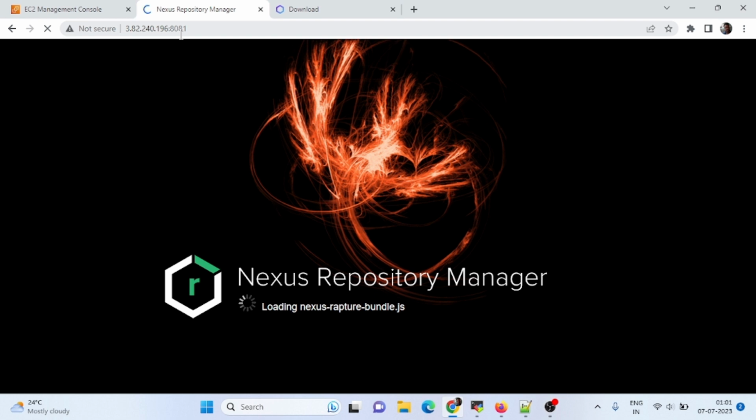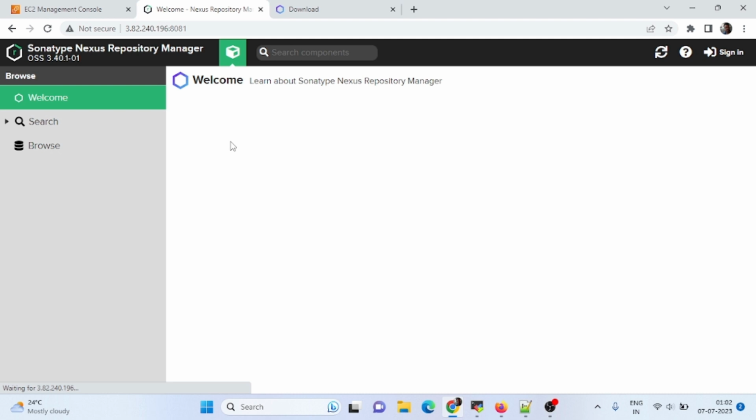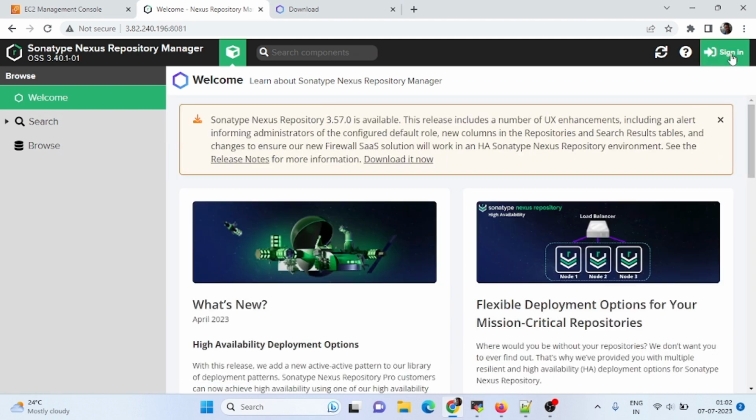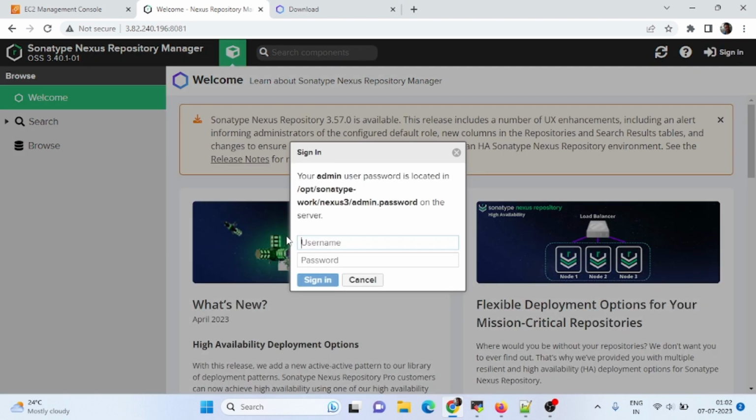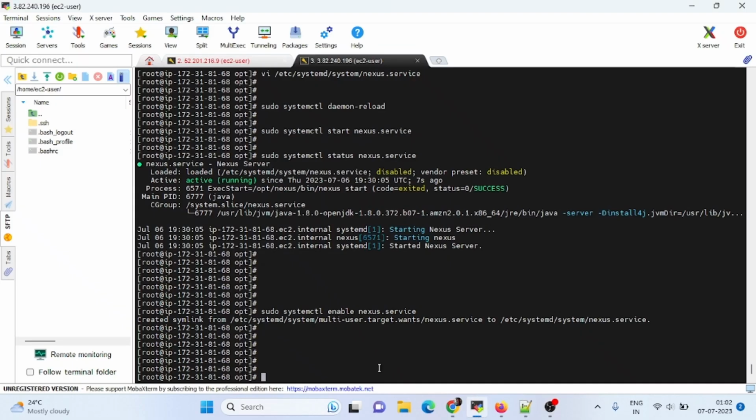Nexus Repository Manager. Okay, next one, we have to go and sign in here. The default user is admin. The password we have to get from here. Okay, copy this and put it here.